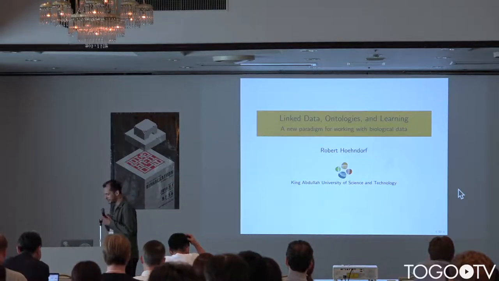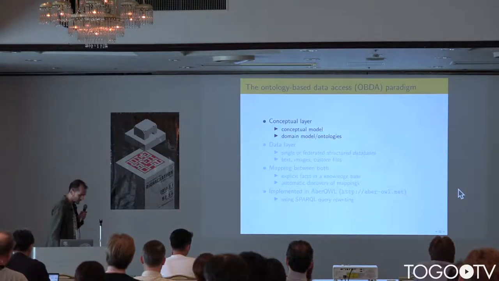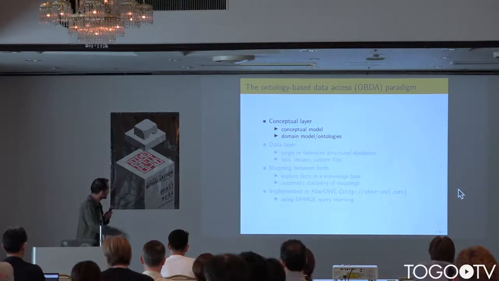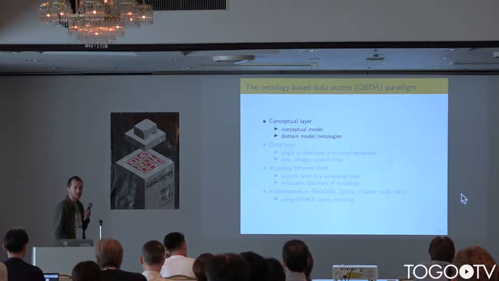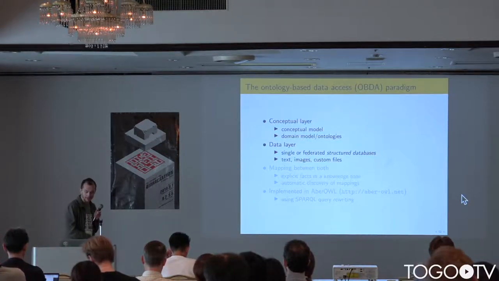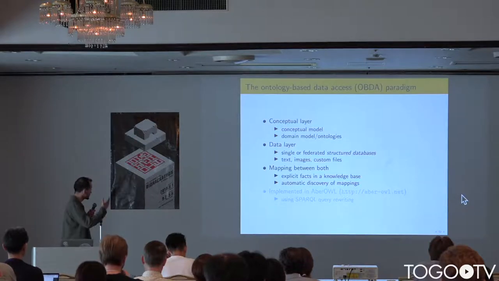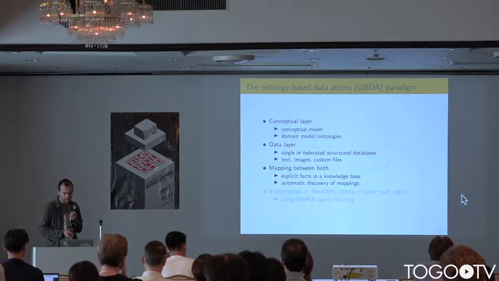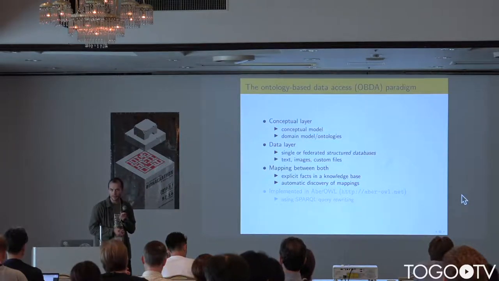And there are a couple of things which are missing. So this is some old slide here. We had this ontology-based data access paradigm, distinguishing some layers. We have a conceptual layer — mainly our ontologies or some conceptual model. We have the data layer, which is mainly what we have in structured databases, now in RDF. And then we have a mapping between both. There was and still is some kind of a gap, because the ontologies are formulated in OWL and we would use a reasoner to process or query them.